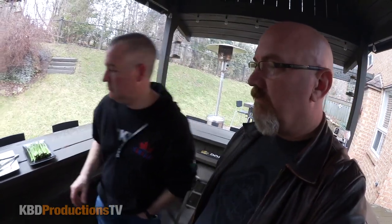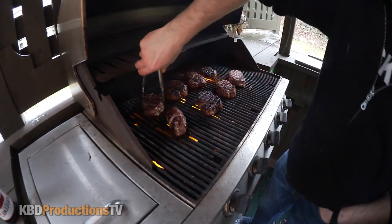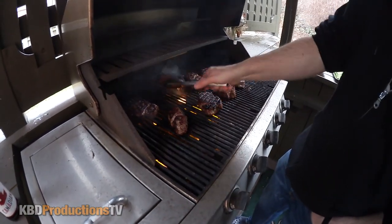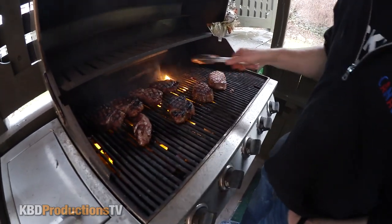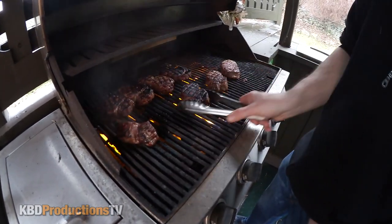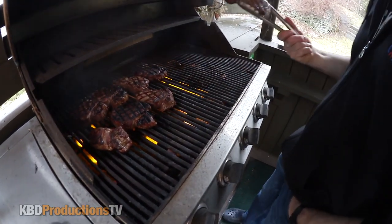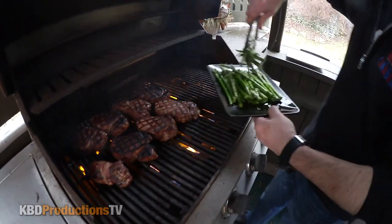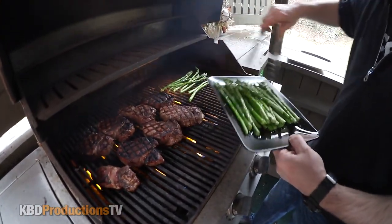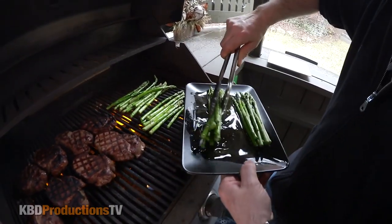Cool. Time to turn. So as I turn, I'm going to bring everything over a bit because what I want to do is free up some space on the grill there. So I'm going to bring these in tight. And as you can see, there's not a ton of flare-up in here. Longer tongs. See? Oh, that's nice. I'm just going to put them in the kitty corner direction, the opposing direction.